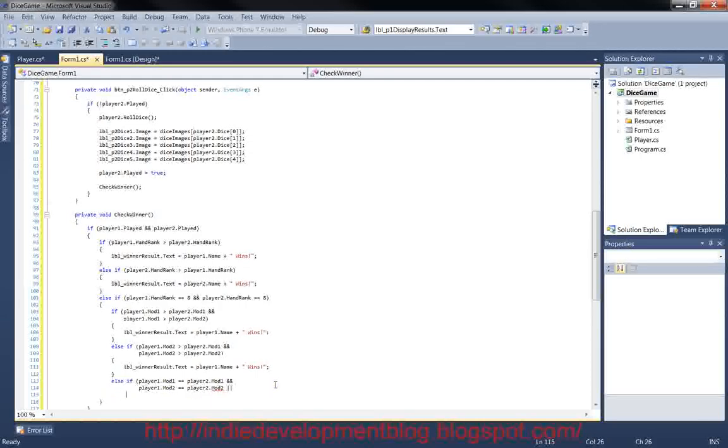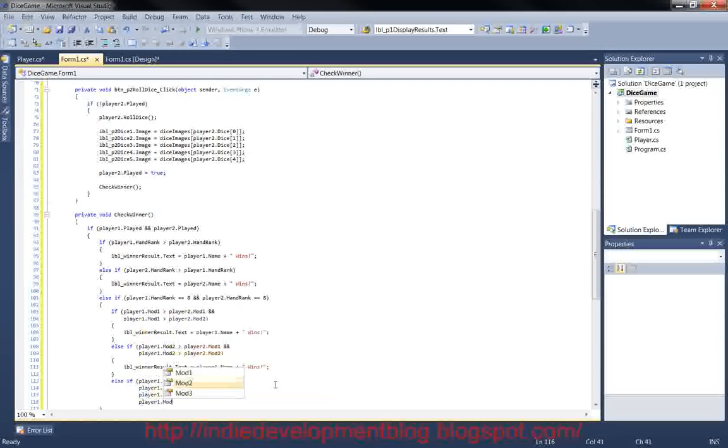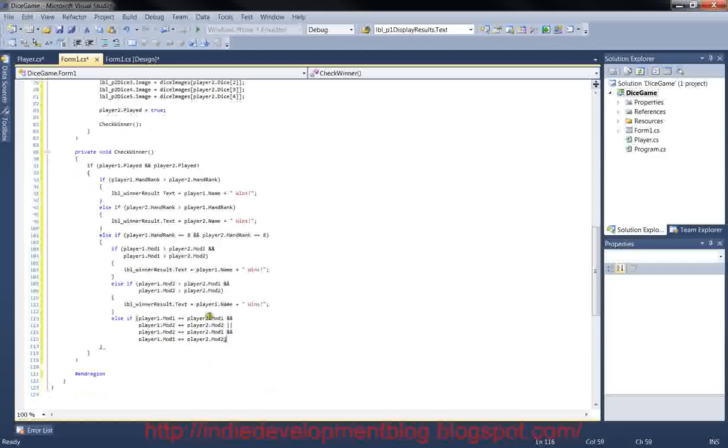Or if player 1 dot mod 2 is equal to player 2 dot mod 1 and player 1 dot mod 1 is equal to player 2 dot mod 2. So this will check each of the separate pairs to see if the pairs match. And if that's true, it would be a tie, right?